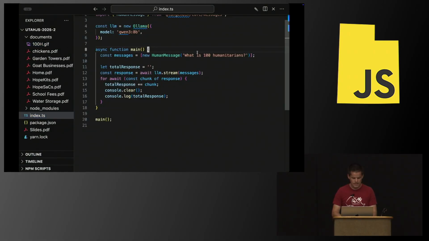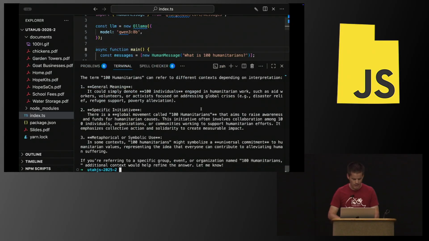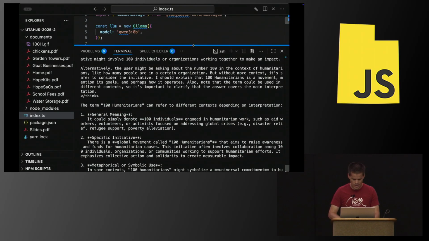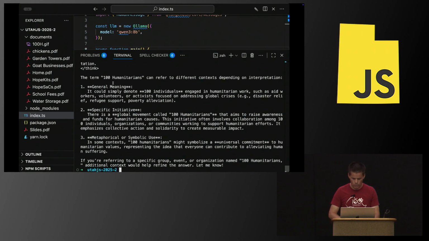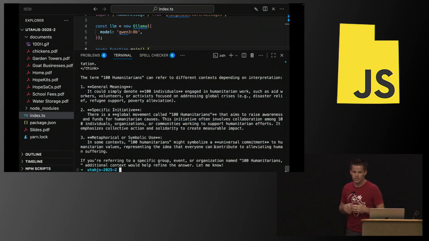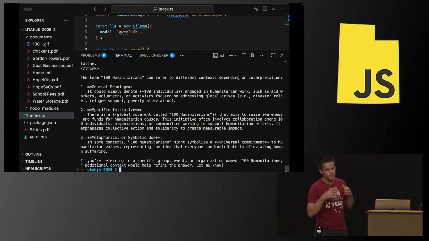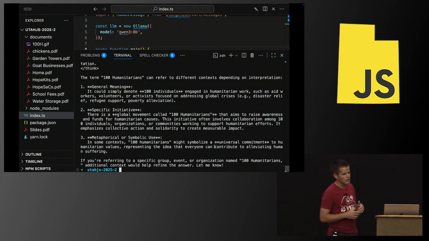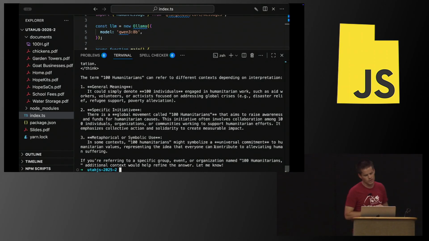But my large language model does not know a thing about them. So if I look at the answer that it was trying to give, it is going to hallucinate a whole bunch of stuff that is just not true. It has no clue who this organization is. And there's a few reasons for that, and this is true for your organization as well. It could be that the large language model was trained before your content became available in its data set, or it could be that you are such a small part of the data set that it doesn't really remember who you are, or it could be that you have private or internal data in your company, or you have a database that it has no clue about, all these different things.